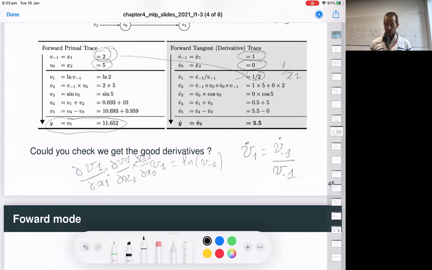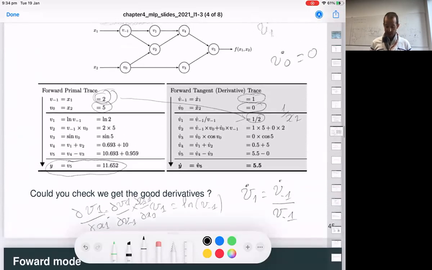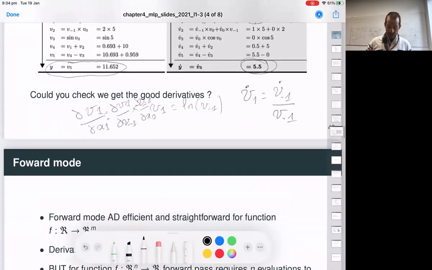So you go through this step for all of this computation. You compute at each stage in the forward pass the derivative, and using the chain rules, you end up with the derivative of your function with respect to x1 at the point (2, 5), and you get 5.5. So I'll let you go through all this at home to understand the process. It will make sense normally. And so this is the forward mode.